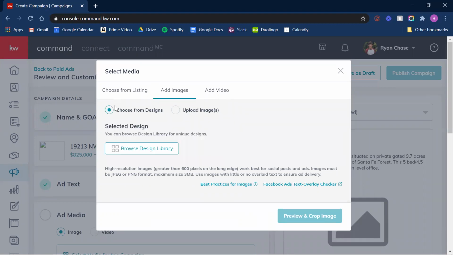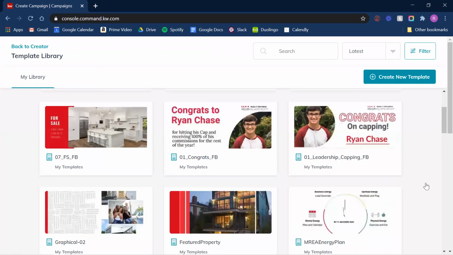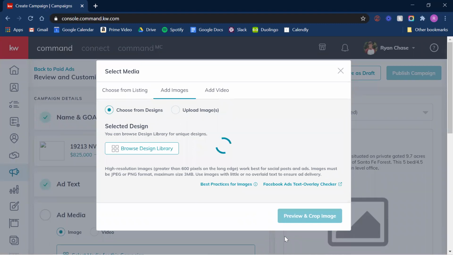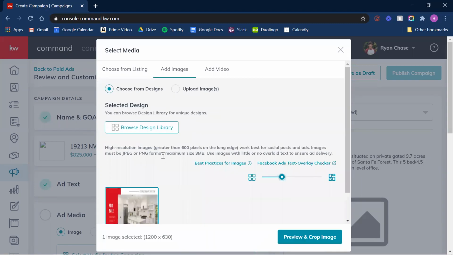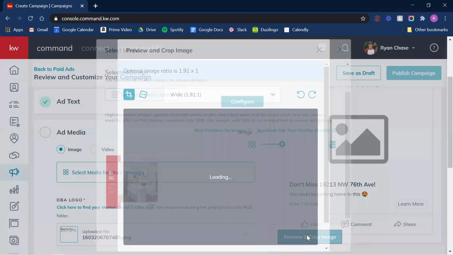And that would be a great way, you drag and drop into there. Or you can also use anything that you've created in Designs. So you can use any of these great templates that they have here. This is all stuff that I've done in the past. It'll give you the option to create a new template as well. So that's a great choice. But I'm just going to go ahead and throw in this one that I've worked with before, just to have an example in there. There you go. So it should be in there. So I'm going to go ahead and preview and crop.